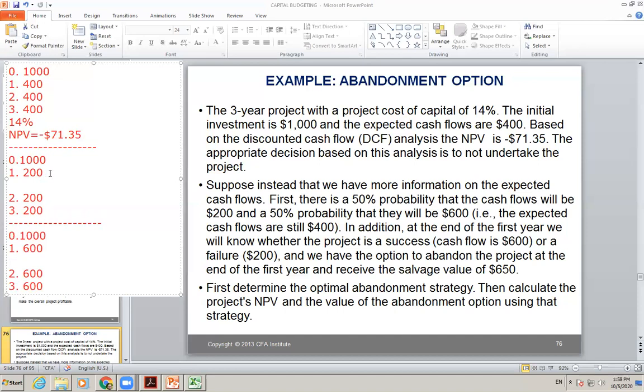So let's compare. What will be the NPV in the first scenario? Like we have here $650 additional cash flow, if we exit the firm.